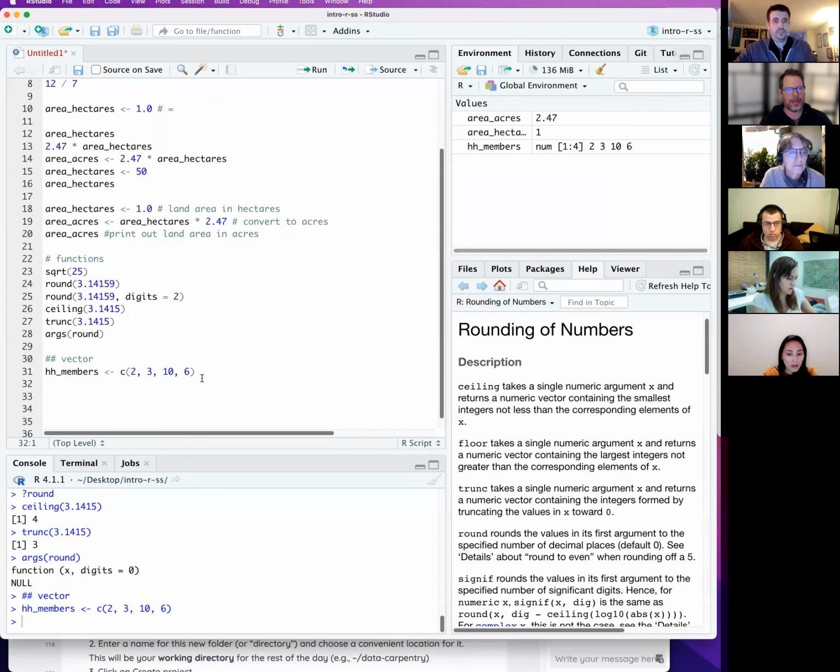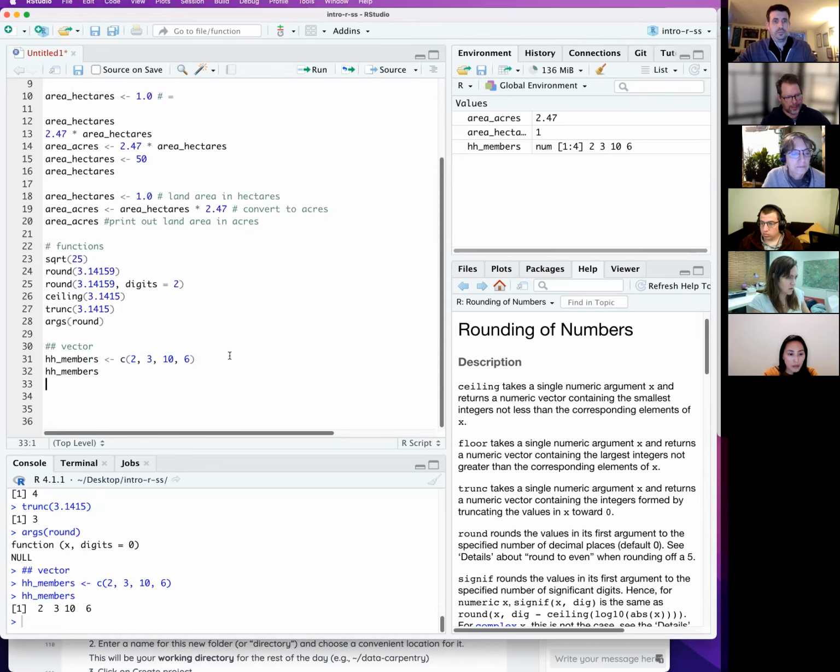When we run that, it creates a new variable. Let's print it out. When it's outputted, you can see this number in brackets here.